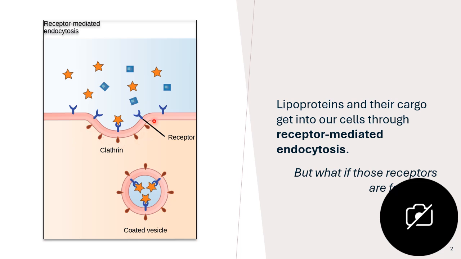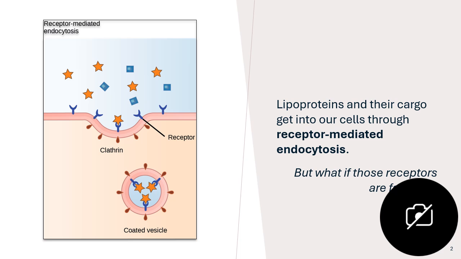The cell membrane folds over and it becomes this little vesicle, and the vesicle in this case is holding on to our lipoproteins. Those lipoproteins will go on to deliver their cholesterol packages, and then those cells can use that cholesterol to make whatever they need to. So those lipoproteins bind to those receptor proteins and then are swallowed into the cells, and then the cells go on to use that cholesterol.